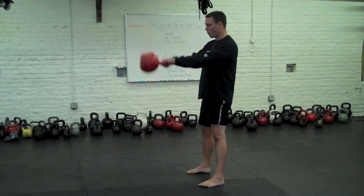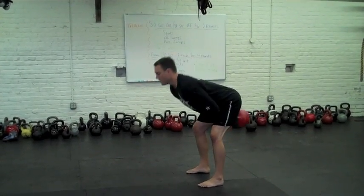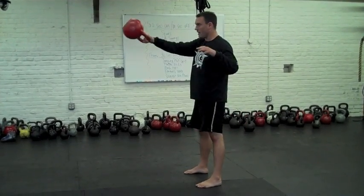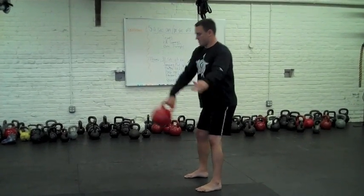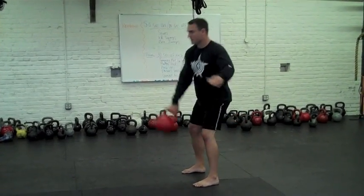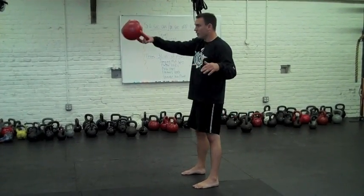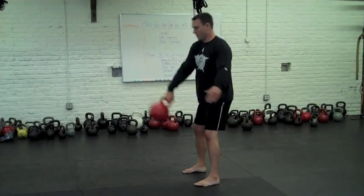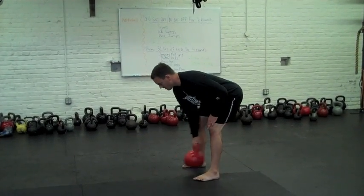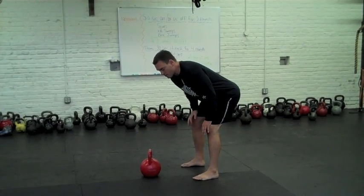And stand up all the way. Should be a hip dominant exercise right here. You can go one-handed if you want. But it's definitely not a full squat. It's a very hip dominant exercise. Glute and hamstring. And then you end in this short stop position as well.